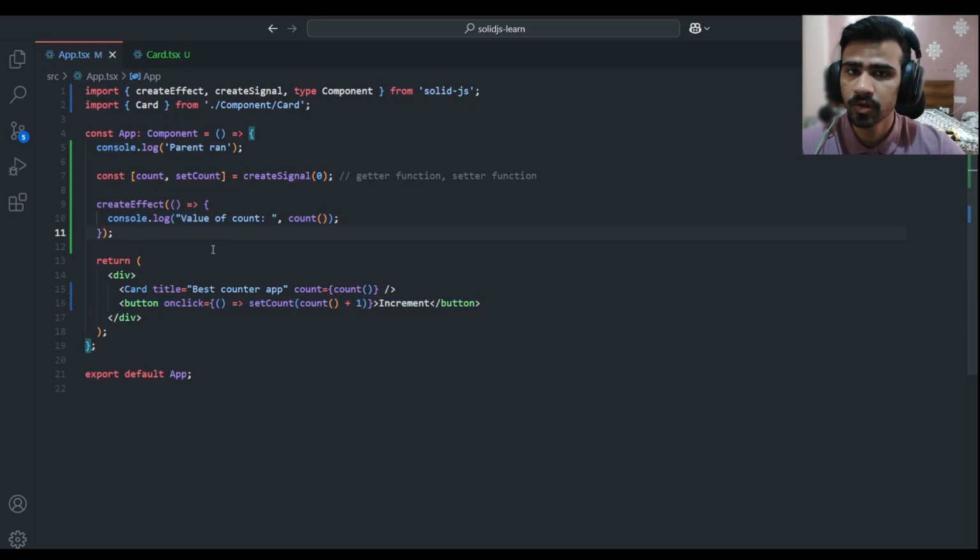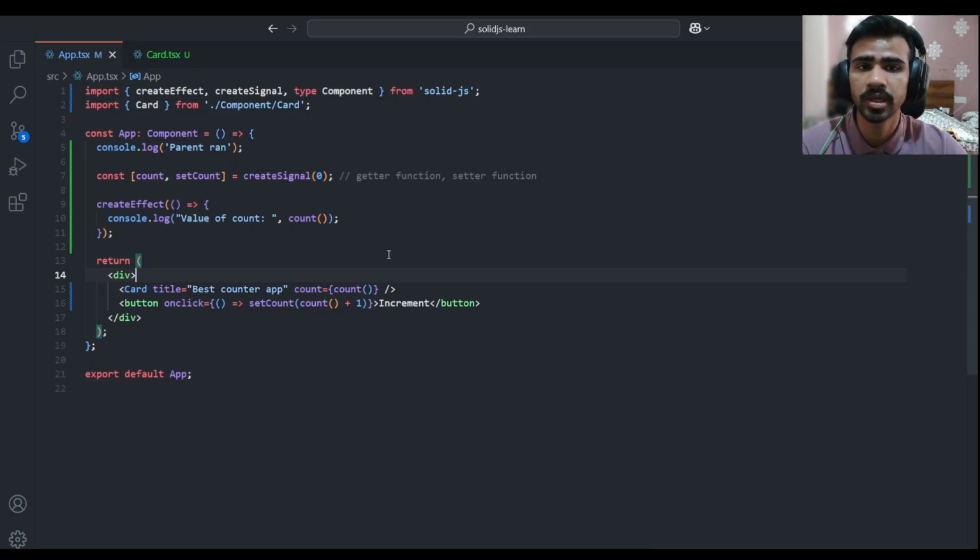So what effect is for is, whenever your signal changes, you want to do something. So there is a dependency on the signal, and on that dependency, I want to perform a function. So every time I click a button, I want to make a console log. A use case may be when your state changes, you want to make a service call or update an animation. So those can be use cases.